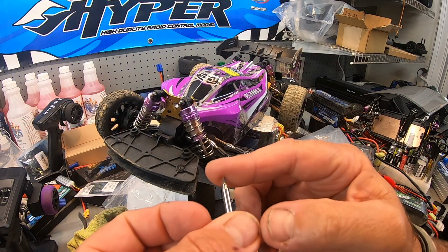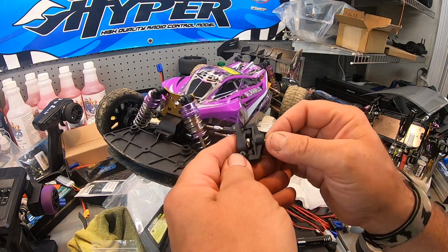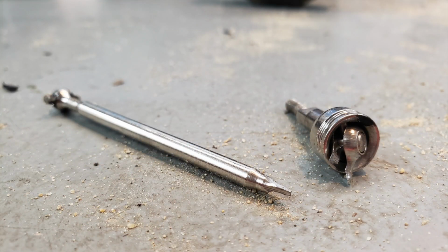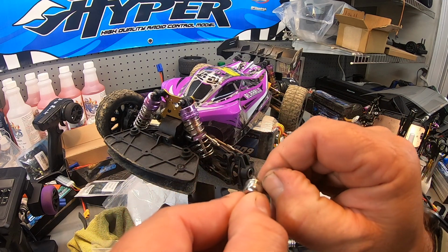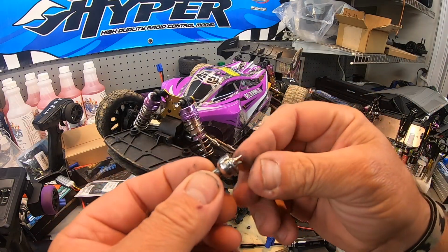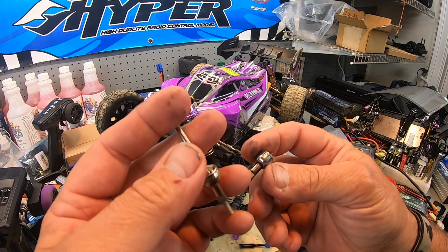And I mean shattered like, it's almost like an awl right now. So I'm going to go ahead and just pull this out so we can get a good look at it. So you can see how the piece shattered right there. Now, in order to take this off, all I technically would have to do is get rid of that spring. It's one of those springs that's wound around so it retains the pin, so I could pop that out, but I don't need to do that because this unit came with a brand new setup.